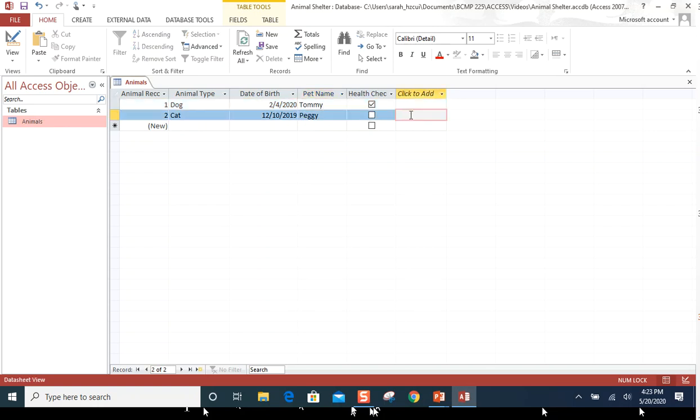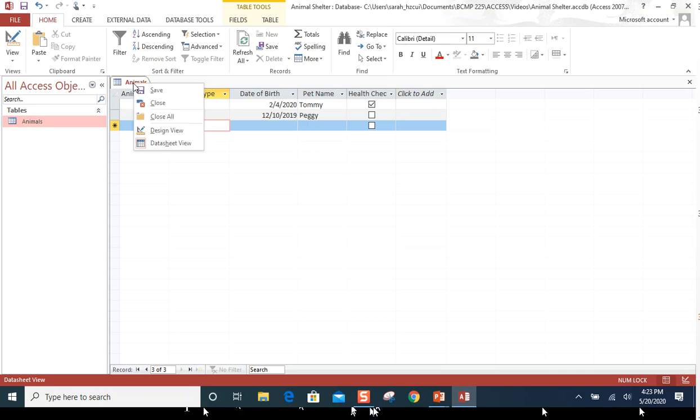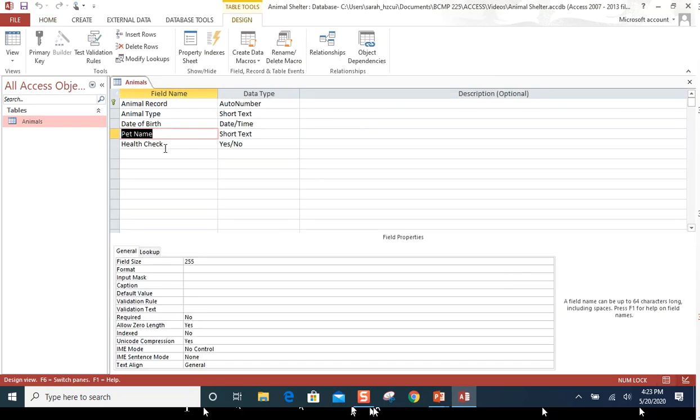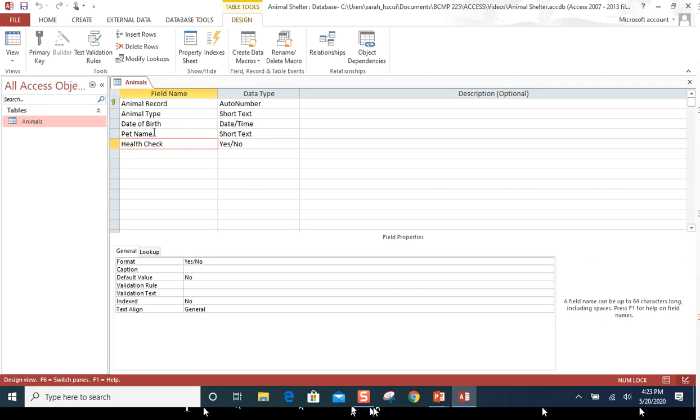And there you go. It automatically gives each record a number, and then as you fill in data, you can keep adding what you need to. Okay. Now it's important that you go into design view if you want to look at the properties of each of these.